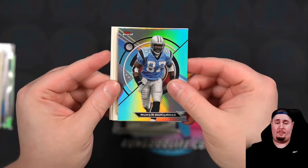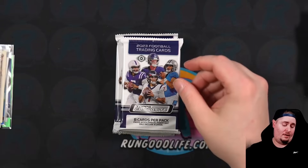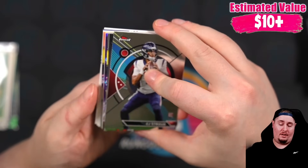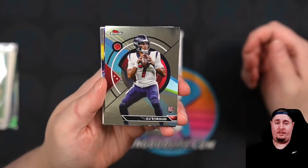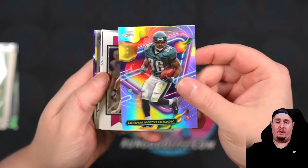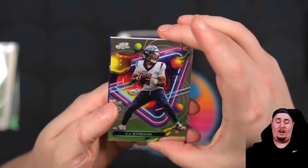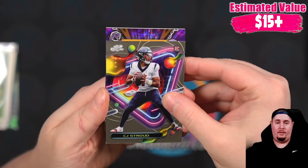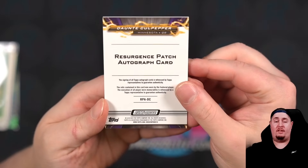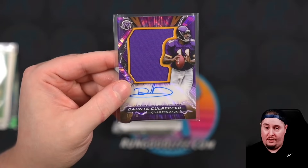Mushin Muhammad, Chris Johnson, Charles Woodson, and another Tom Brady. In a couple of years Topps will have the license to do everything. We might have a rookie patch auto here — this pack is very thick. We have our first Stroud, and in a couple years Topps will have the license for licensed football cards with logos. Hopefully we'll have Composite in a couple years because this set is awesome. Brian Westbrook on the Cosmic Chrome refractor, Zach Thomas, Novacek, Jerry Rice, CJ Stroud on the Finest, Rob Gronkowski, CJ Stroud on the Cosmic. That's Dante Culpepper on the patch auto, 19-of-99 on the Resurgence — Dante Culpepper on the purple team color, just a great looking card.